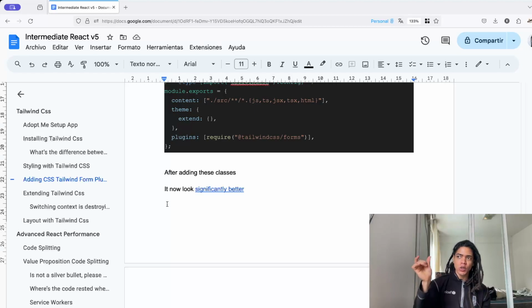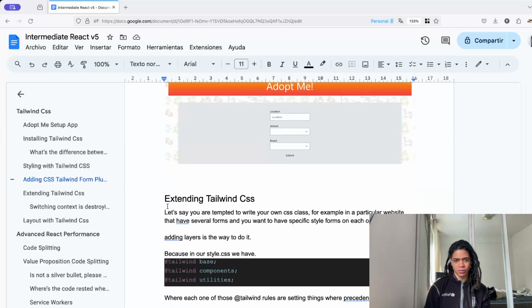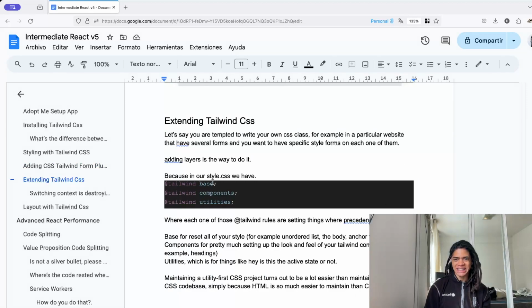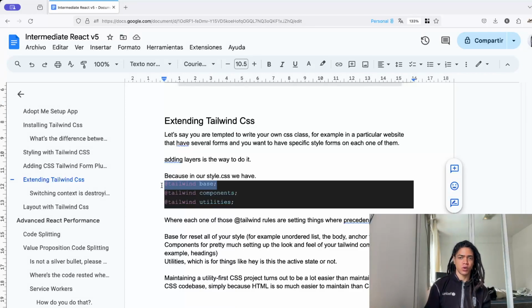By looking at the Tailwind entry point, the CSS entry point, or the style CSS, you're going to extend it by including Tailwind's base CSS. This is where you say, for example, let me reset how the unordered list will look, how the anchor component will look.